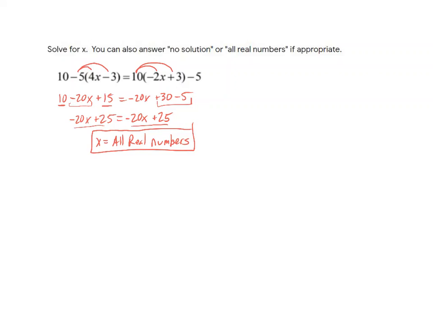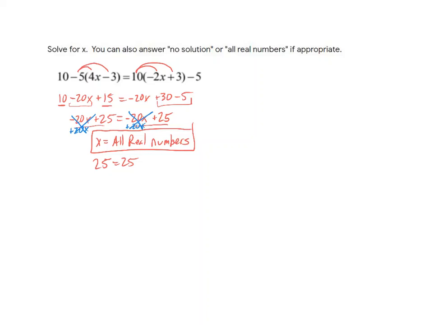All right, so that's your answer. You could keep solving here. You could subtract 25 from both sides, and the 25 would cancel out. And then you could add the 20x to both sides, and then those would cancel out. Just remember that if you do that, for some reason students sometimes get confused with this, negative 20x and positive 20x completely cancels out, which means I'd be left with 25 equals 25. Okay, so don't let that confuse you.